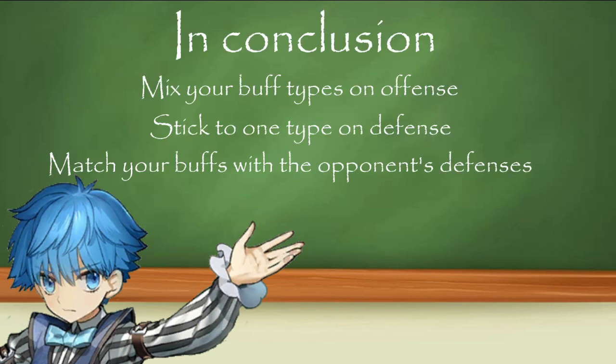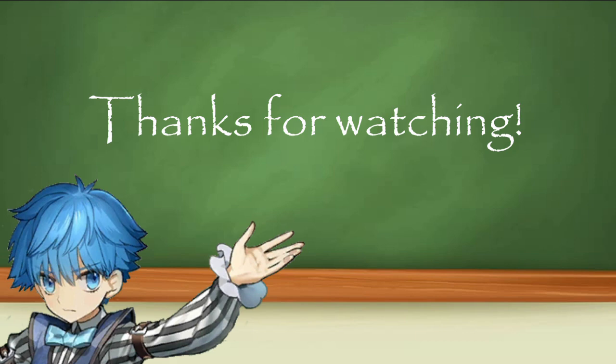Now, to quickly recap. On offense, you'll want to mix and match your buff types, while on defense, you'll want to stick to one type if you can. If an enemy has a defensive buff that you can't ignore, you'll want to overpower it by giving yourself the opposite offensive buff. And that'll be all for this episode.